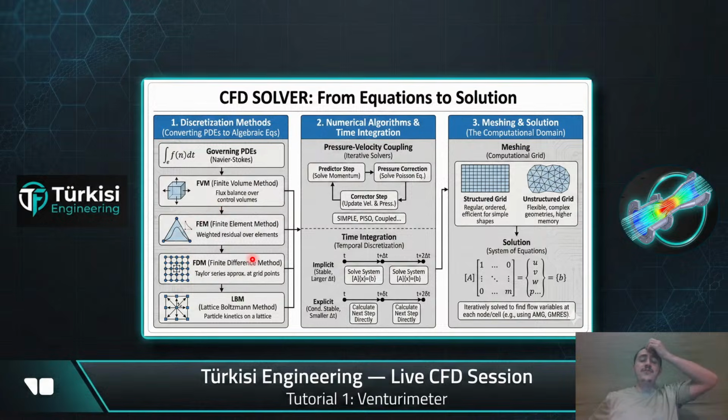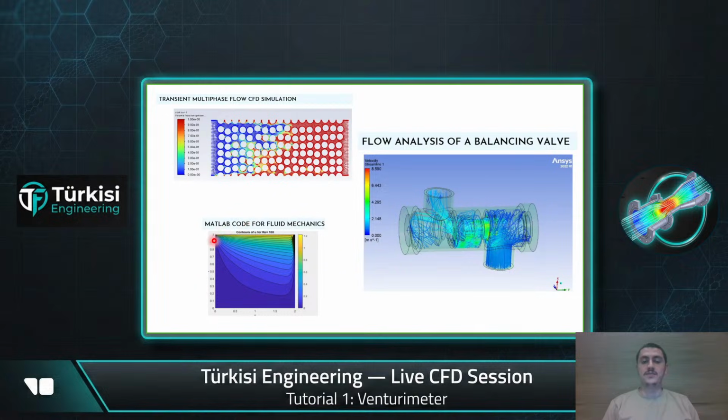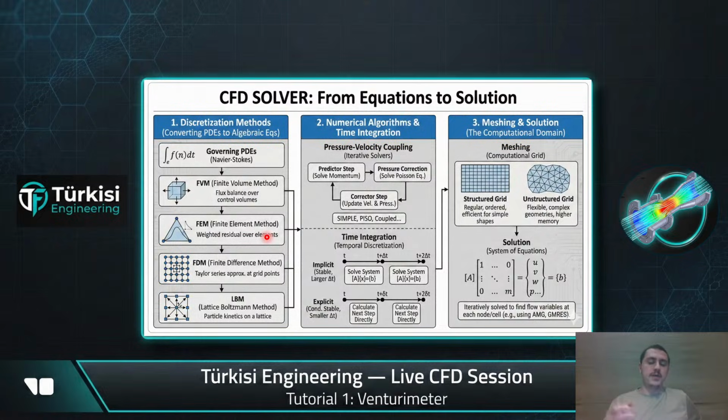We also have some FEM modules in ANSYS itself, but not for fluid dynamics. When you have heat transfer in solids, usually for solid domains, we use the finite element method, like in structural analysis. And FDM, as I mentioned, you can search about it. I coded it in MATLAB using the finite difference method. This is a flow of air in a lid-driven cavity, which is the name of the problem. You don't have to code by yourself, but just understand that you are converting your physical model.